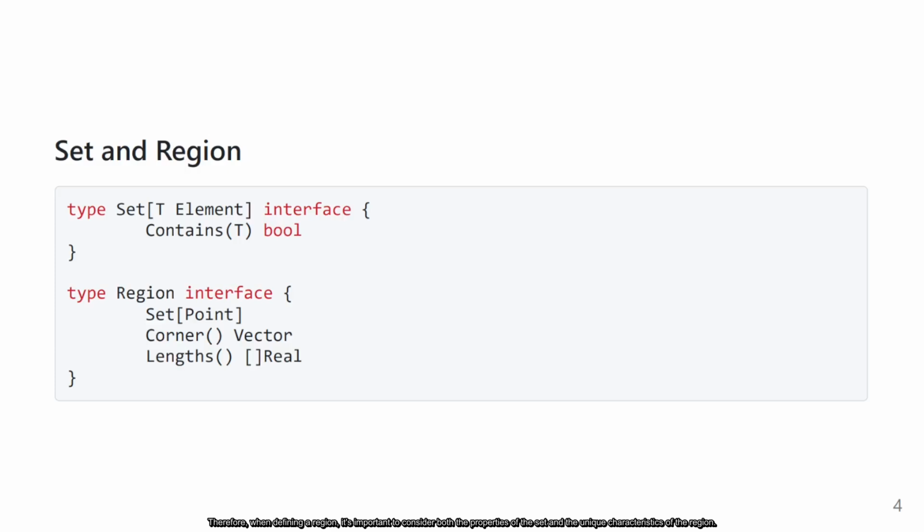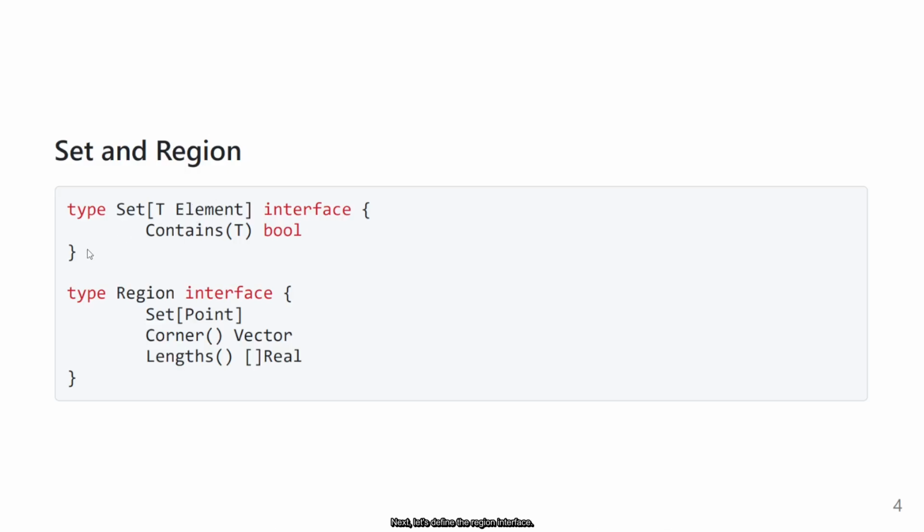of the region. In this video, we'll focus on defining concepts of regions through the interface of a programming language Go rather than through set theoretic axioms. First, let's define the set interface, which represents a set as I explained earlier. The set interface is defined using a type parameter, and this type parameter must be of the element type.